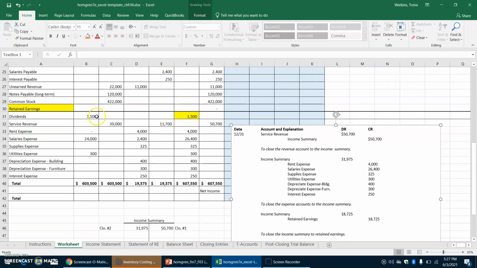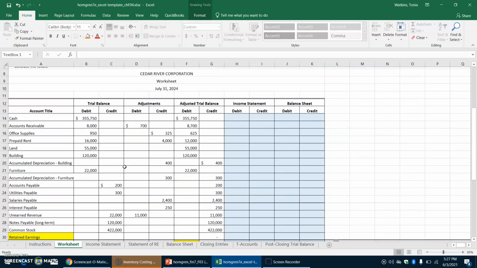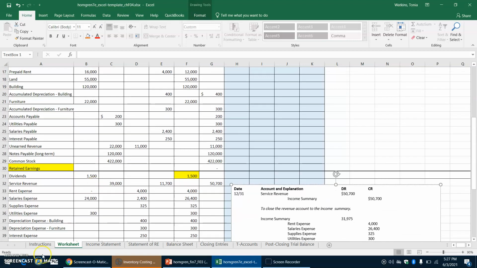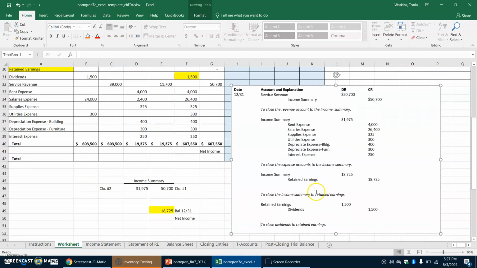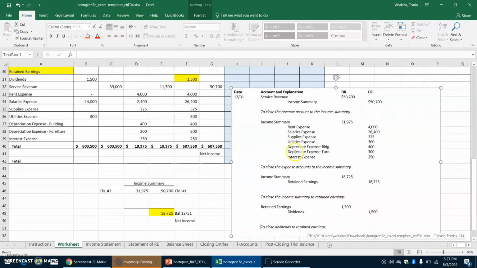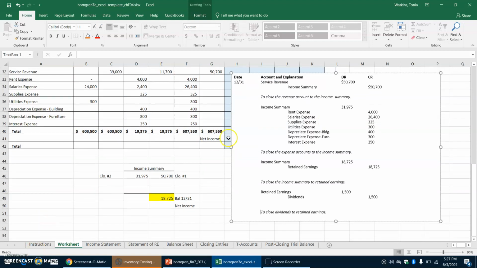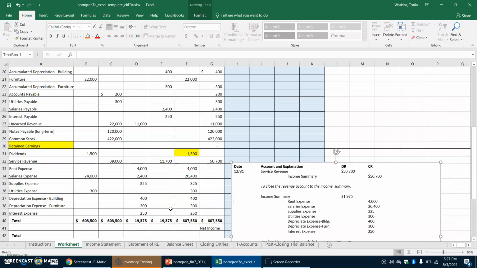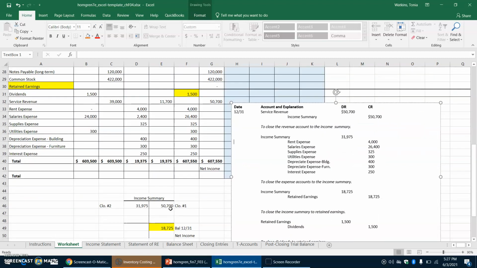And this is just an illustration again of how you would take the accounting worksheet and do the closing journal entries, if it was presented to you this way in a problem. All right, now let's see. I hope this helps. Let me know if you have questions. But this will end the video on just the closing process and the steps.